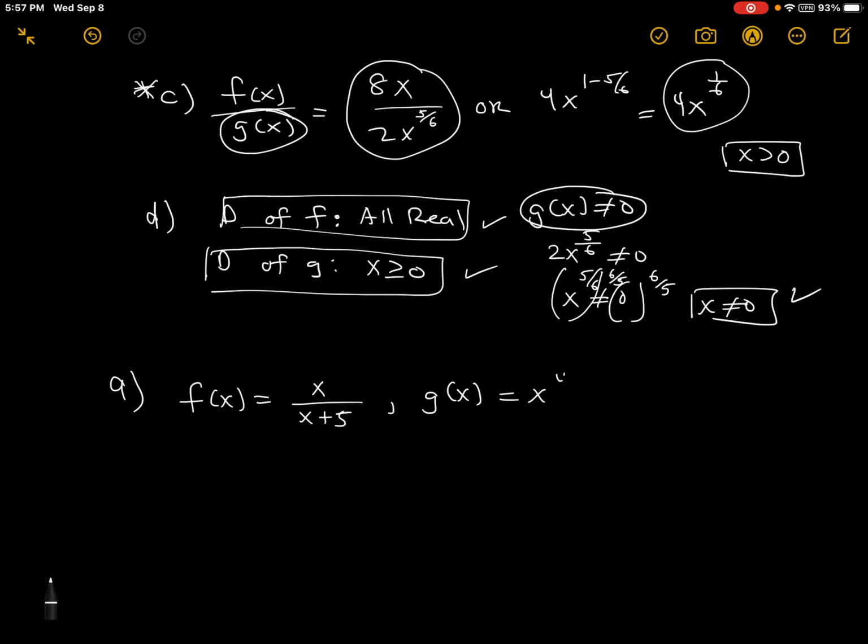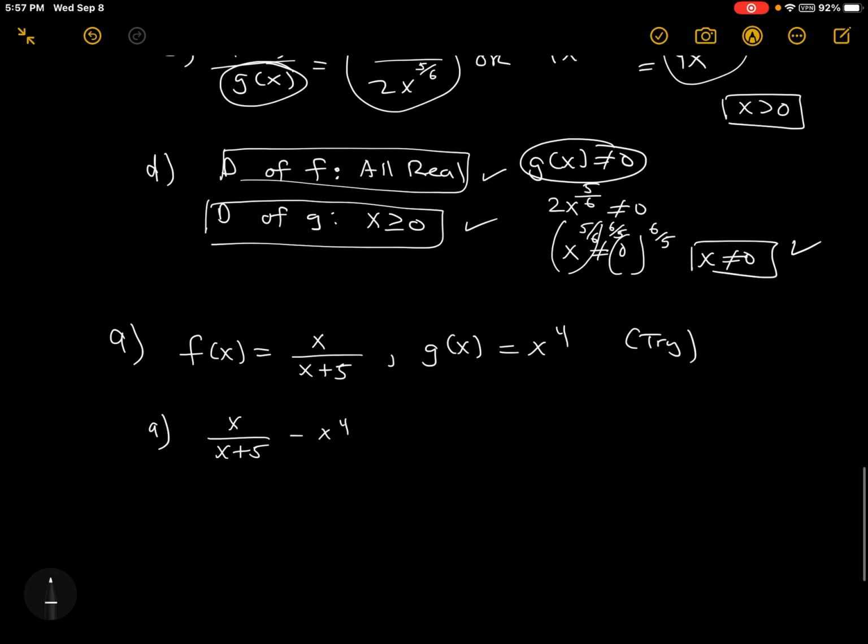All right, so again, hopefully that was enough time as you click pause. Let me go through the actual operations. x over x plus 5 minus x to the 4th. I'm not even going to worry about combining those two. I'm just going to leave it like that. Part B, I'm asked to multiply. So when you multiply x times x to the 4th over x plus 5, you could write it like this, x to the 5th, using properties of exponents.